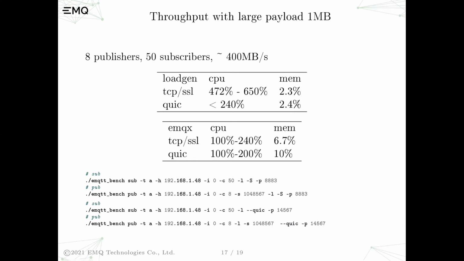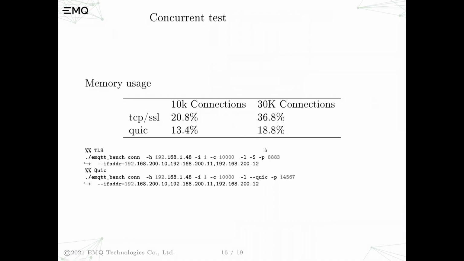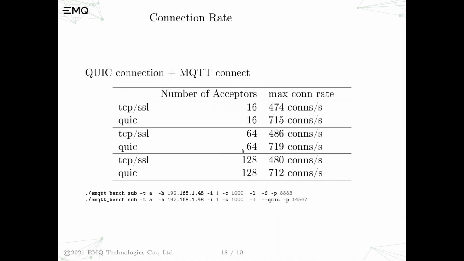I split two comparisons. One is for latency. Latency looks like it's for TCP, TLS. It's much more expensive, almost doubled. And memory usage is almost the same. For the EMQX, QUIC is a bit cheaper, 10% maybe. And concurrent, did I mention? Oh, sorry. Yeah. Okay, then it comes with connection rate.